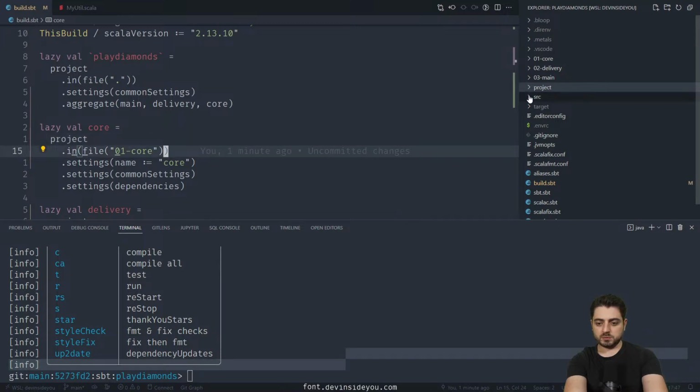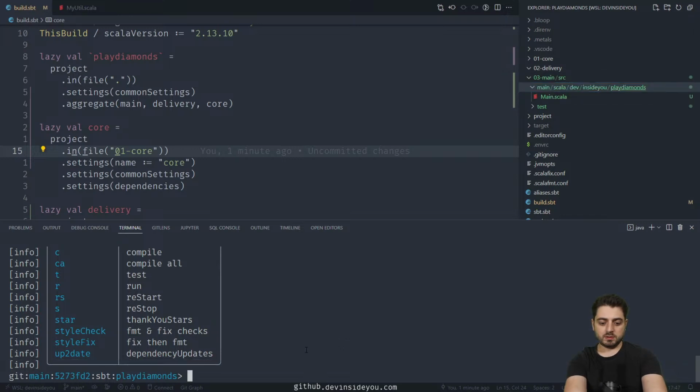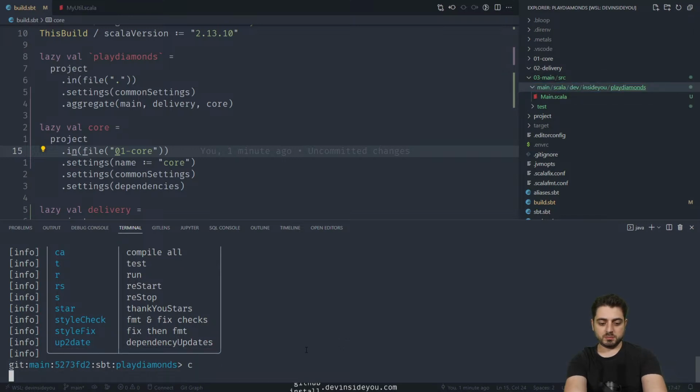So I want to move the source into main. Okay, so I have them say blah, blah, blah. Now it means that I can compile.